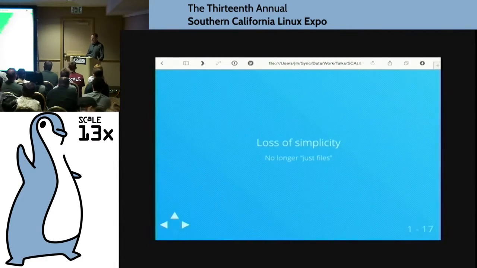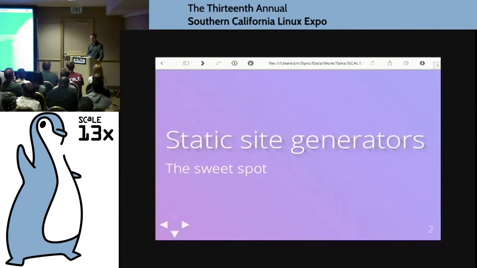One of the other issues is there's a loss of simplicity. You're no longer talking about just files. One of the nice things about Unix and Linux and these operating systems is that it's a series of files, and there's this extra layer of abstraction now. You've got this database thing where it's taking little sections of your content and storing it in various places, and it just feels an extra step removed. If I want to manipulate it, I have to go through some web interface. I can't just open it up in a text file and edit it.